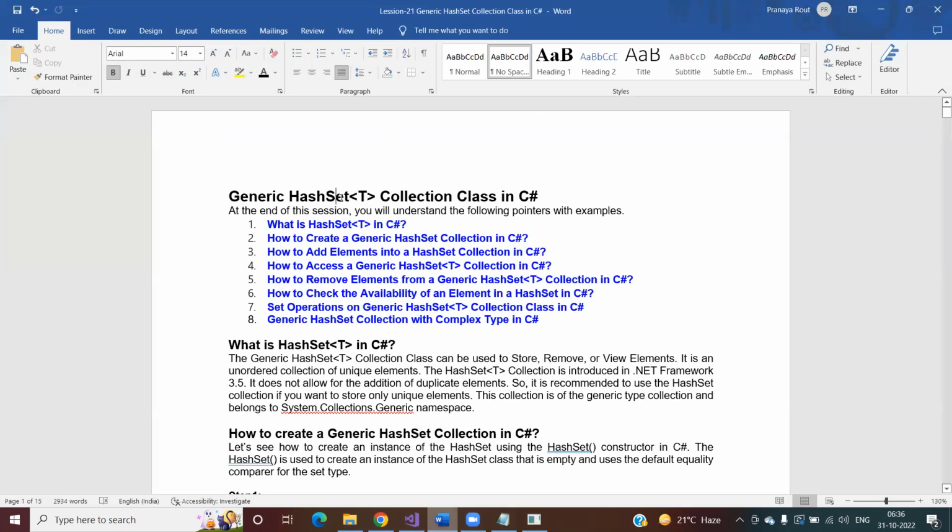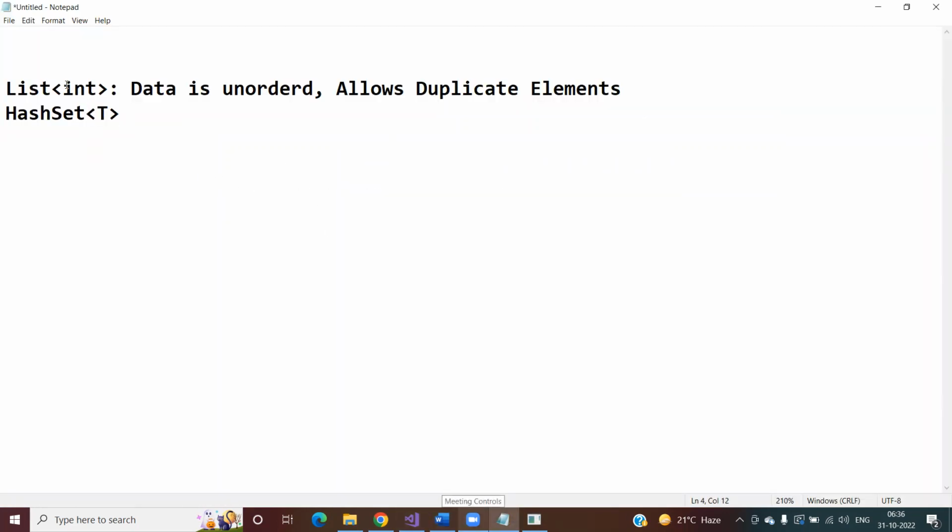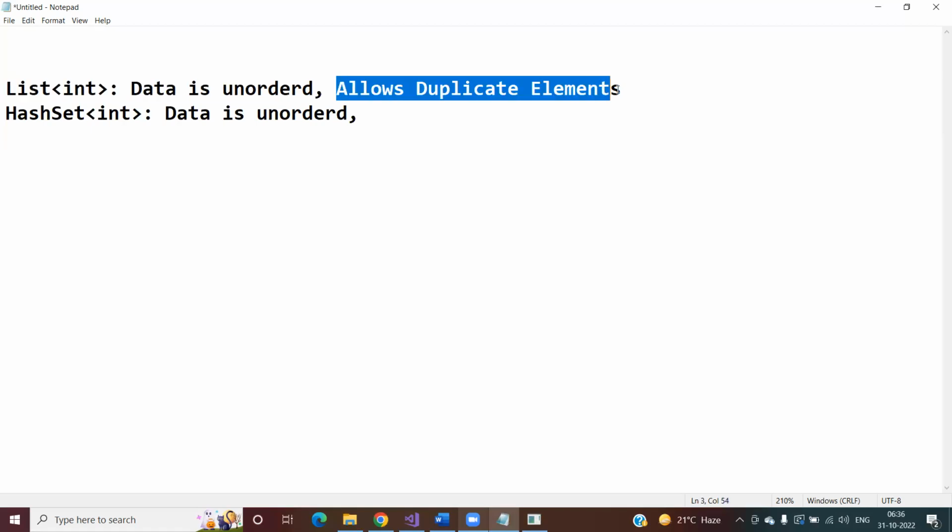Today we are going to discuss one collection called HashSet. Suppose I'm declaring a HashSet of T. In this case also, the data is stored in the order in which you add it. In the same order, it is going to store the data.